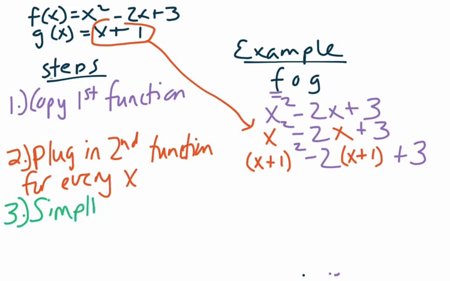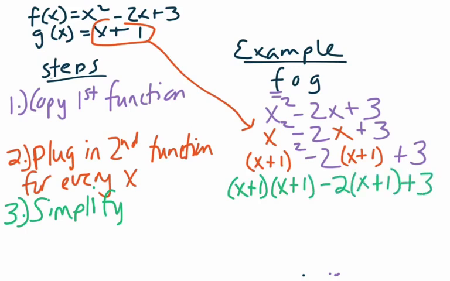Simplifying can be really simple, like 1 or 2 steps, or simplifying can be really, really messy. So when you get into harder versions of this, you might be plugging yucky fractions into yucky fractions. And you want to make sure that you know there are different skills there. There's the composition, which is just the plugging in, versus the simplification, which is where if you're weak on your fractions, that might trip you up. So for the simplification process, remember that when you square a binomial, that means you multiply it by itself. Okay, so you have to FOIL that together.